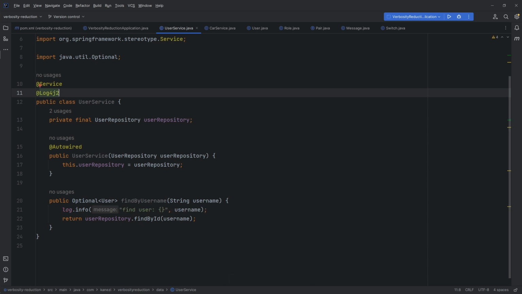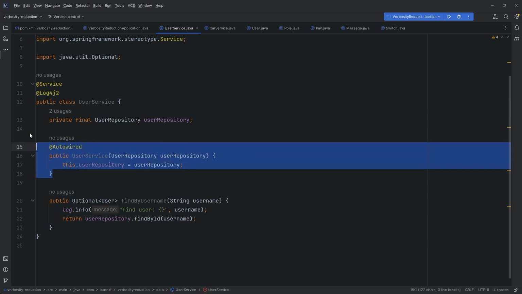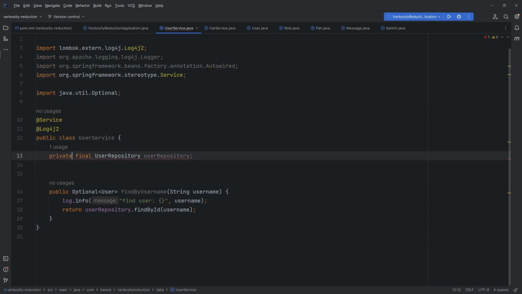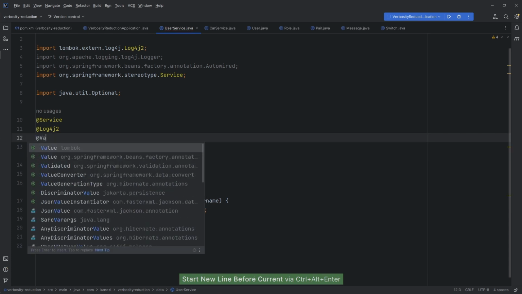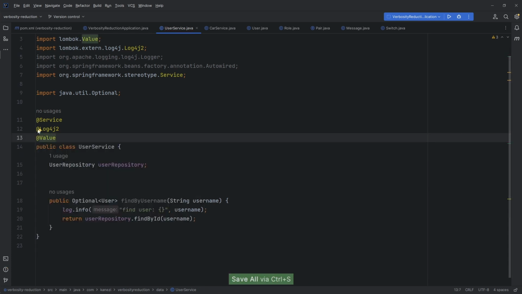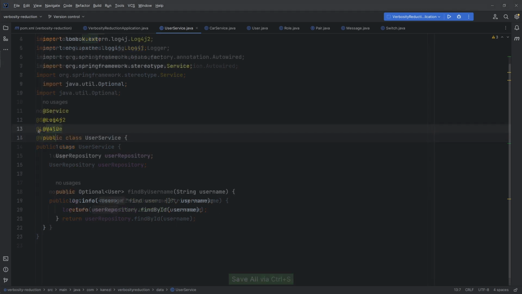In Spring Framework, you might have components that use constructor injection to create instances in the case of private final fields. You can get rid of the constructor and the private final and use the @Value annotation instead. That makes the code much cleaner. Lombok @Value annotation is similar to a Java record in the functionality it provides. It includes private final fields, getters, constructor, toString, equals and hashCode.